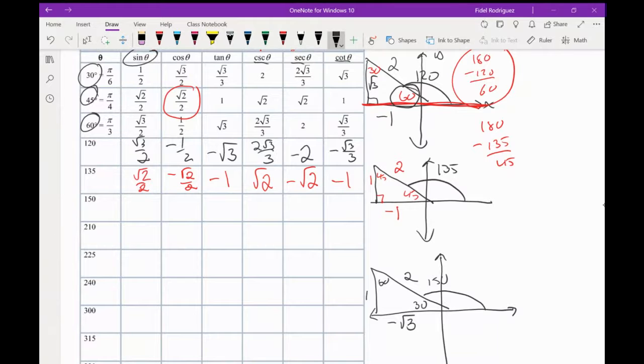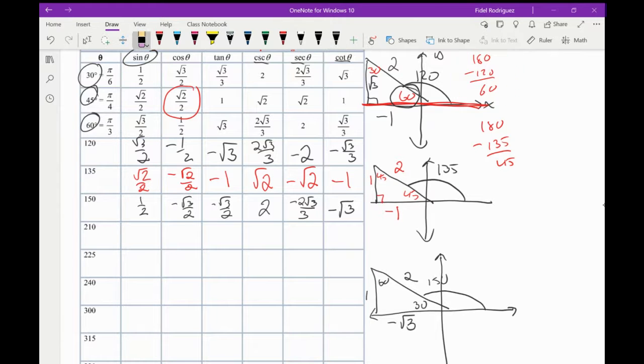So the sine is still going to stay the same. This is still going to be a 1/2. This should now be a, very good. And this one should also be a, good. And this should still be a 2. And this should now be a negative 2 square roots of 3 over 3. Good. And this one here should be a, and you got it, my friends. Better? Right? And guys, all we're going to do, we're going to play this game. We're going to do this, I think, 6 more times, and then we'll be done, okay?